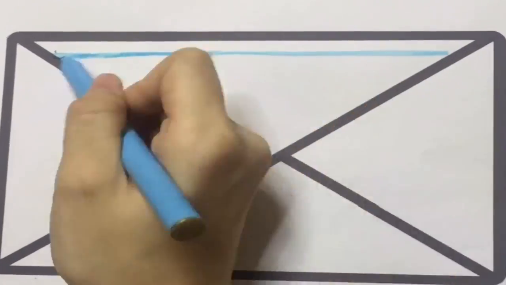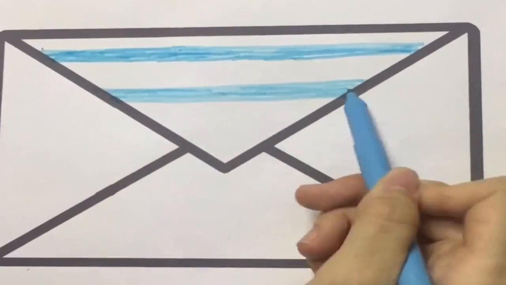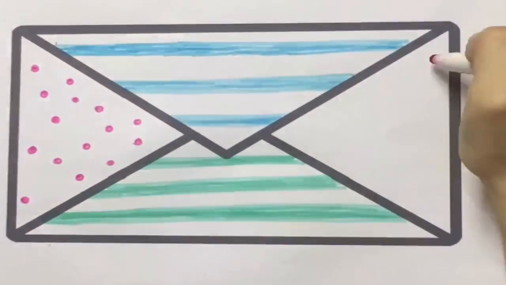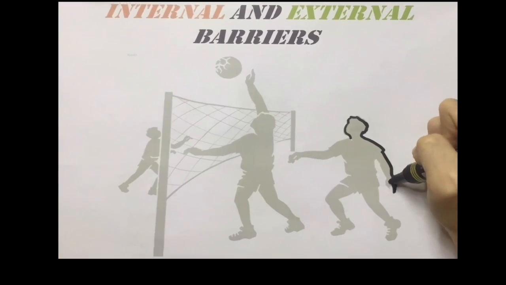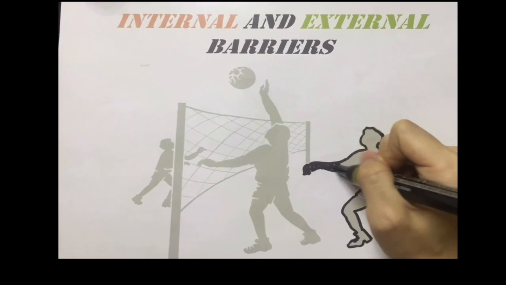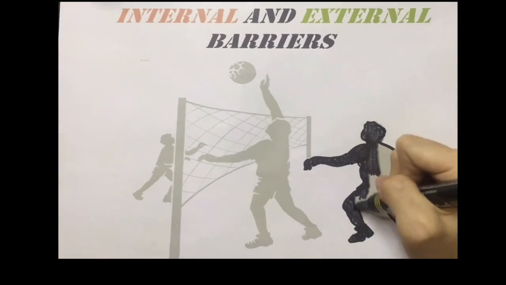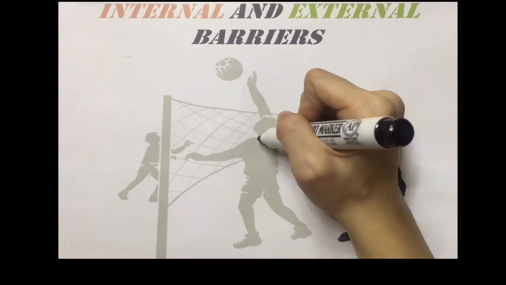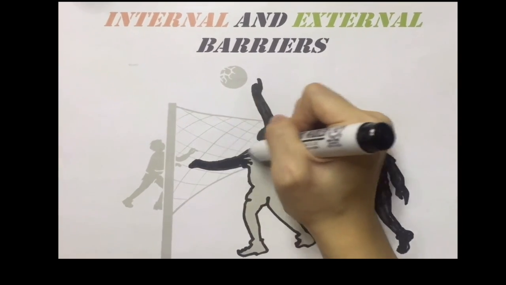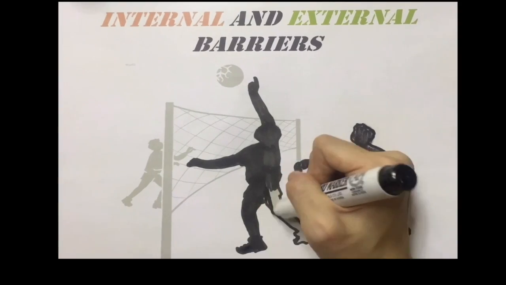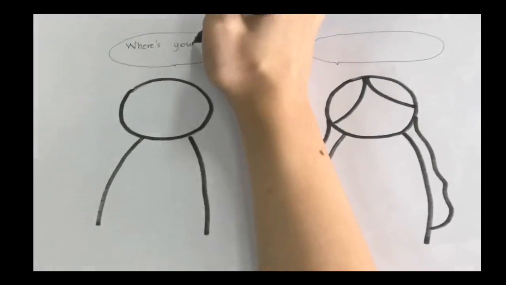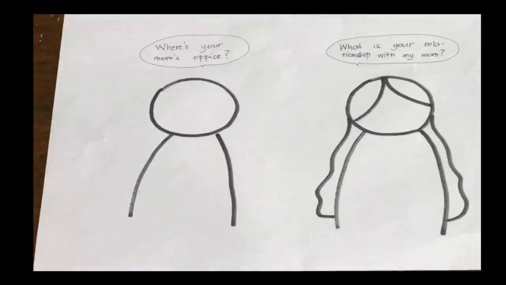Have you ever waited for so long just to wait for a message to be sent and then realize that it cannot be transmitted due to slow connection? This is an example of a communication barrier. Barriers can be classified into internal and external factors. In volleyball, the focus and coordination of players can result to wrong formation. Thus, the ball will not be received properly. This is an example of an internal barrier.